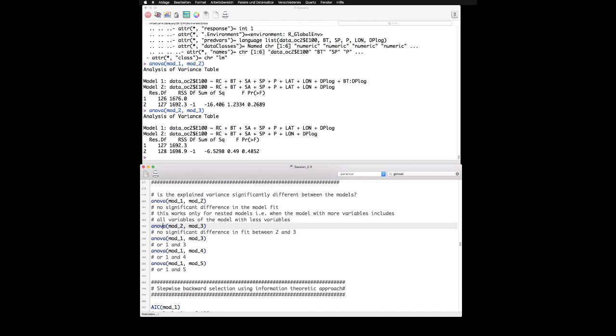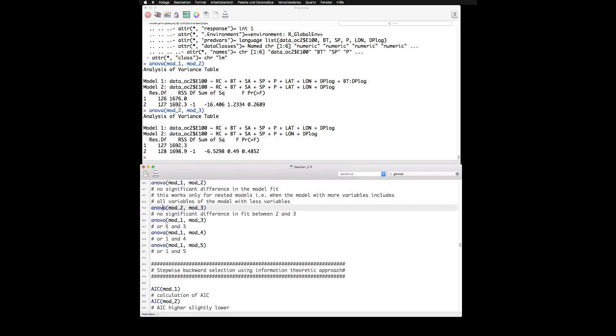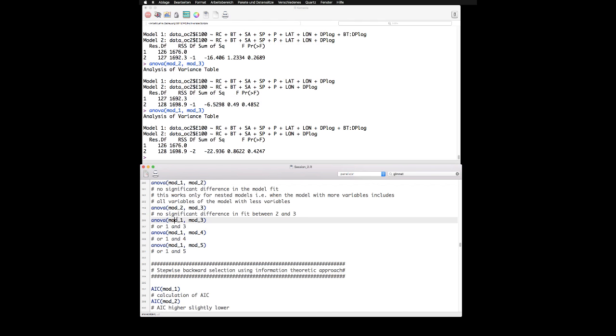The same holds if we compare model 2 and model 3. The more parsimonious model has still no significantly lower sum of squares. And we do this for several other models. Again, no sign that we have a problem here.